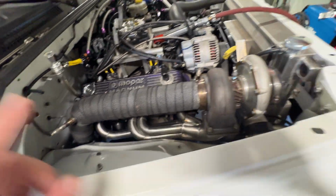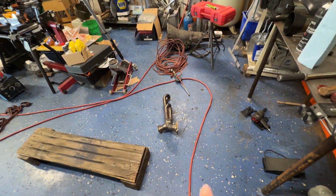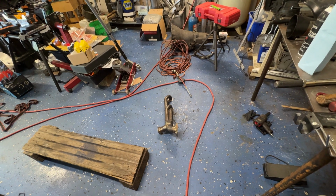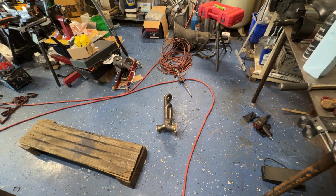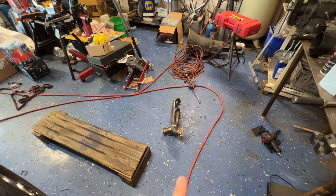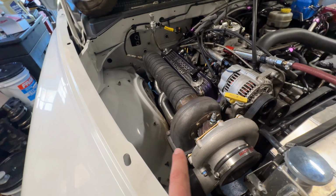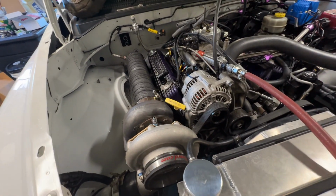But what I think I'm going to do for now is attempt to put that back on it, and I'm just going to see how long the thing lasts. If it lasts, it lasts. If it doesn't, it doesn't. If I drive it for a little bit and it cracks again, then we'll go ahead and put the new one back on, but at least I know I have it if I need it.